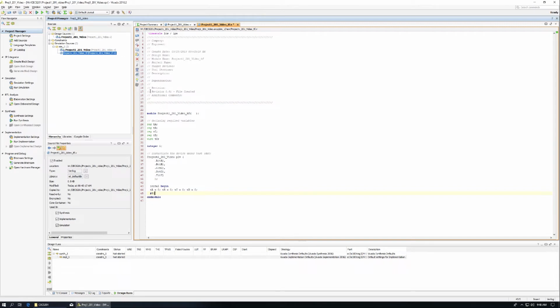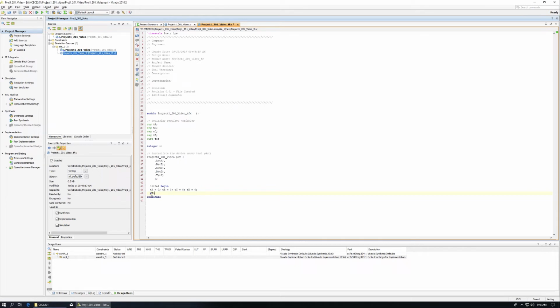We go all the way back up to the top of the file, and we see the time scale. This is what you would call a compiler directive. The tick here is the accent grave. It's the upper left part of your keyboard, not the one next to the enter key. Then we have the keyword time scale. And what it does is it tells the simulation how to interpret references to time.